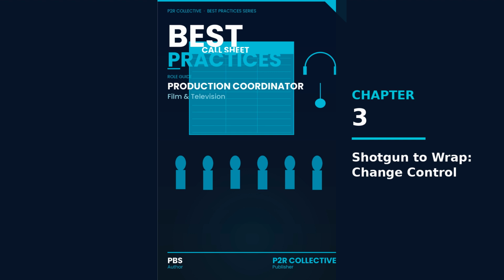2. Classify the change by impact. Mark it as one of these: timing change, call times, travel windows, shoot order; work scope change, what you're actually doing, shots added or removed; gate change, a hold tied to approvals, picture lock, or asset readiness. Why this matters: timing changes break the day. Work scope changes break your tracking. Gate changes break your plan unless you control the unhold moment.